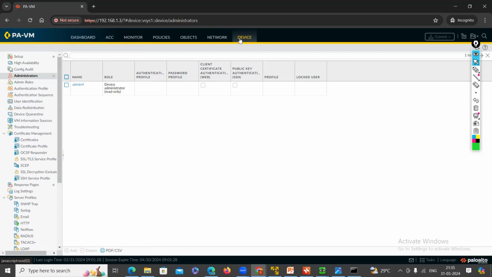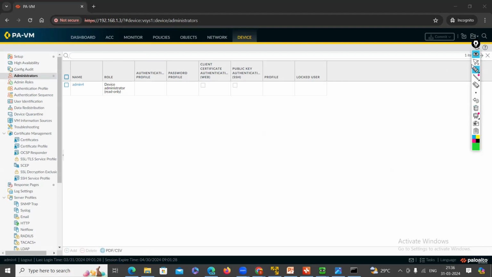So based on their job role, if your client or your organization asks you to create the administrator user account with the dynamic method, you can choose any of the above four privileges. Plus, if you have a virtual system in your production network, then you can go with a device virtual system admin as well, and virtual system admin read only as well. Totally six profiles you can create.